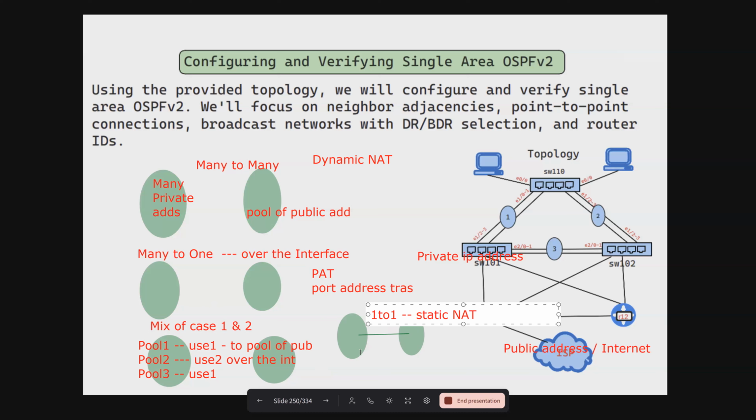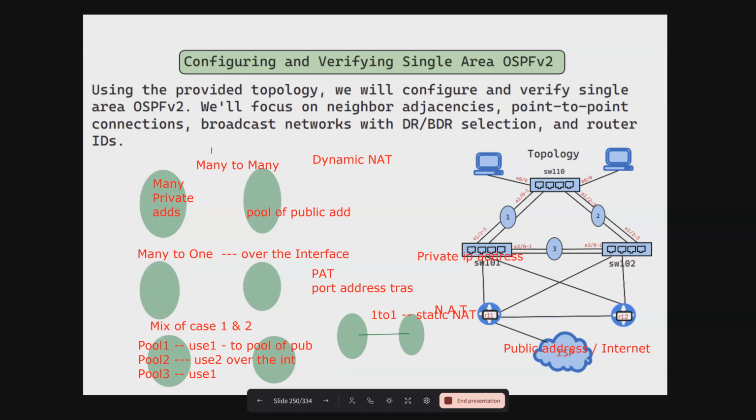One private address to one public address. This is a use case related to servers. We have some servers in a network that we want to convert to only one address, because those servers can be accessible via different interfaces by different types of users. So we are doing one to one, or static NAT translation.